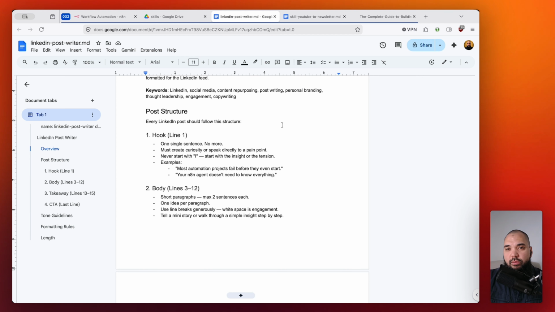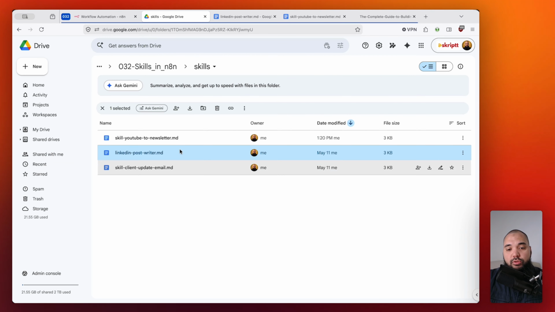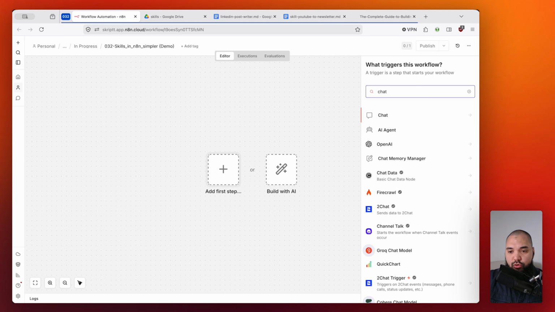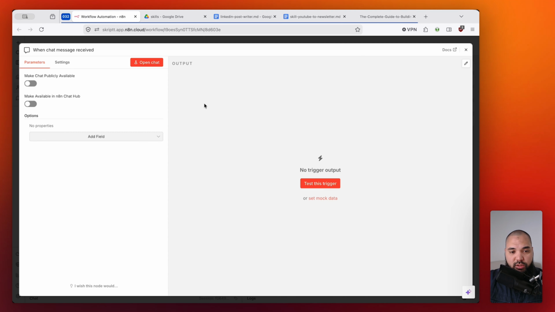So as you can see, this is already quite simple from a conceptual point of view. So let's jump into N8N and actually rebuild the agent that is able to retrieve these specific skills. All right, so I've opened up a new workflow within N8N, quite simple. We're going to start from scratch, and the first thing that I want to do is to use the chat trigger, and this is going to be triggered on chat event. I'm not going to add any options right here.